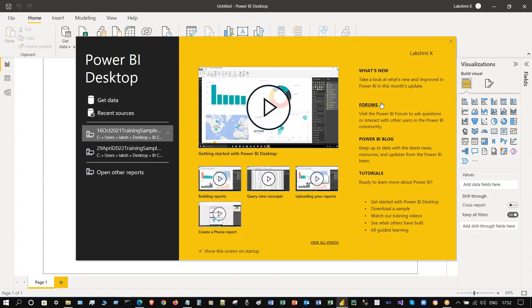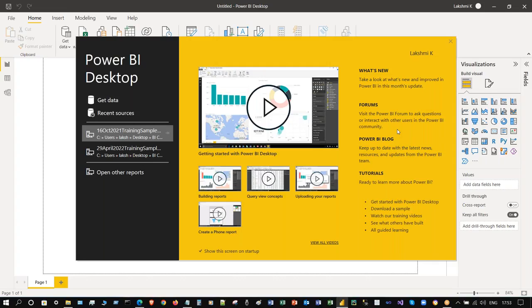Next is visit the Power BI forum to ask questions or interact with other users in the Power BI community. Same as in Tableau, here you have a forum or a community where you can join and you can interact with the users.